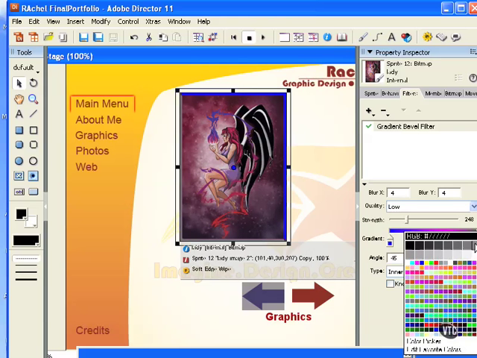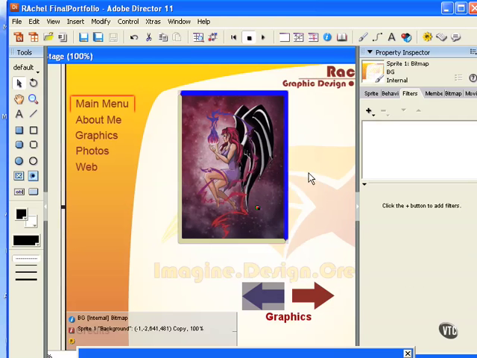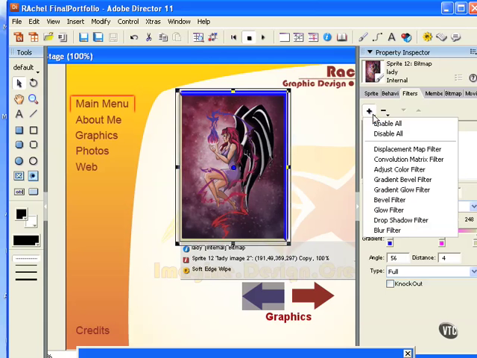Let's go ahead and change the color of that right-hand gradient. Notice that I can change the angle and the distance here. So again, this one requires quite a bit of experimentation. I can adjust the inner, outer bevel or do a full bevel on that image. And again, oftentimes it's helpful to temporarily disable that bevel to see the effect that you're having on it. Let me now move on to the next movie and review the rest of the filters, including the gradient glow, bevel, glow, drop shadow filter, and the blur filters.